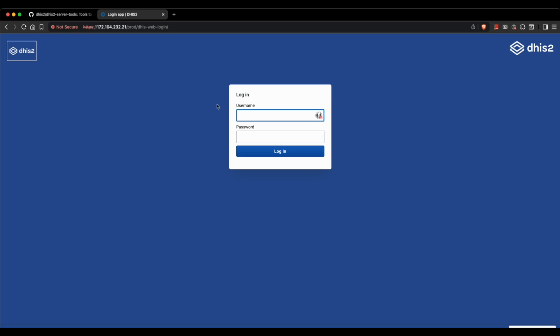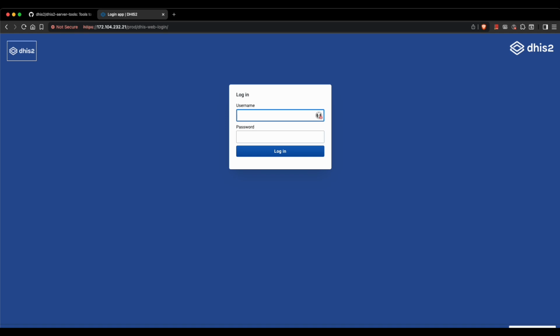What is the domain? The domain is a human-friendly way that we use to address our servers. Instead of using this IP address, 172.104.232.21, you use a human-friendly name like example.com, for example, dhis2.org.